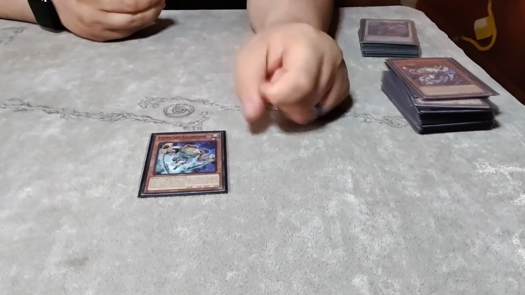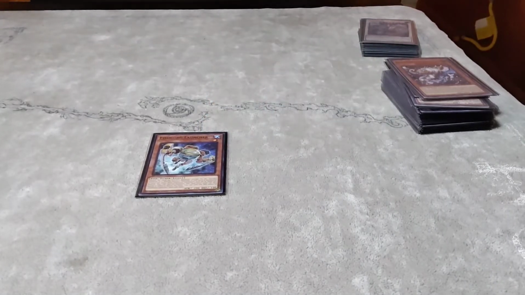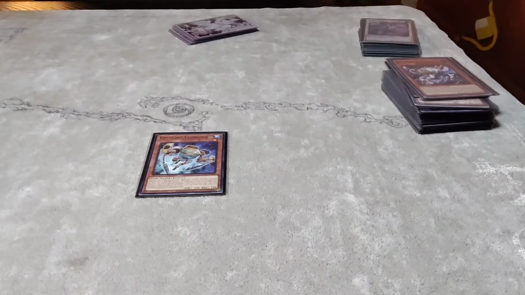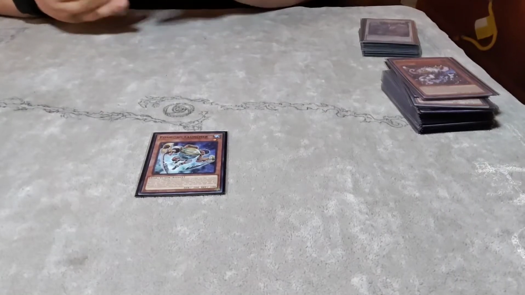And then one copy of Fishborg Launcher. Fishborg Launcher is the best tuner to summon off a Hulk for this deck. You can link off, sync off with it if every card in your graveyard is a water. If every monster in your graveyard is water, you can bring it back out, banish it when it leaves the field, so you get 2 uses off of this tuner. It's just a very cool card.